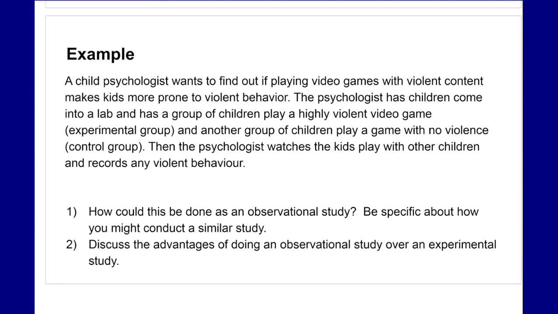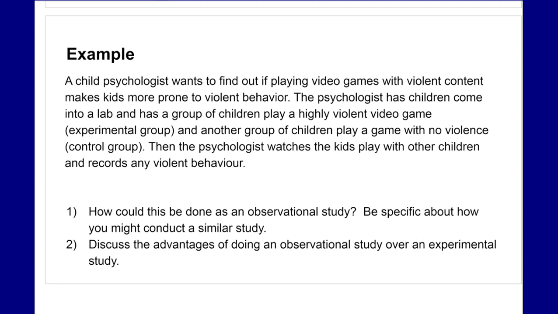So you're not applying any treatment, you're just observing the behavior and then checking to see, do those kids that exhibit that violent behavior play violent video games? So that might be one example of how you do an observational study, right? You're not applying any treatment, you're just observing.